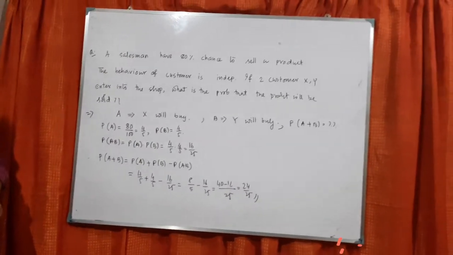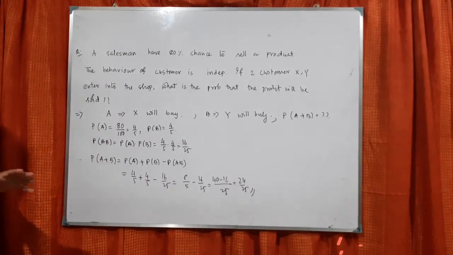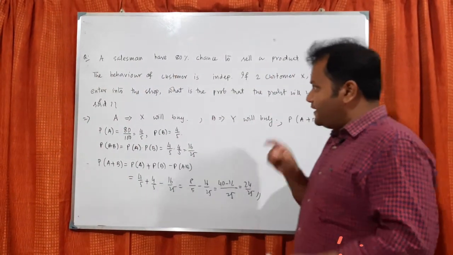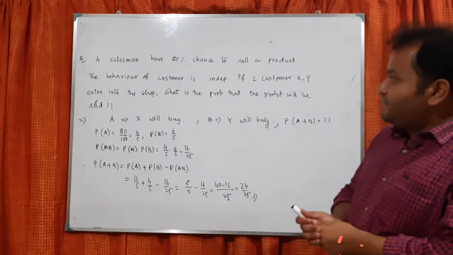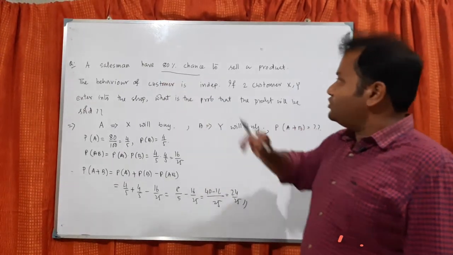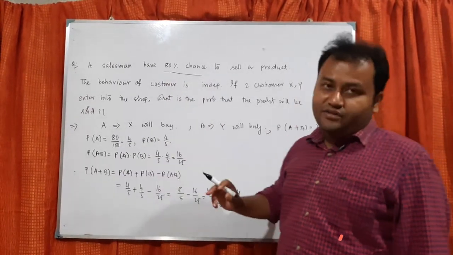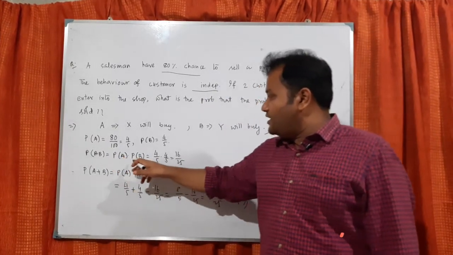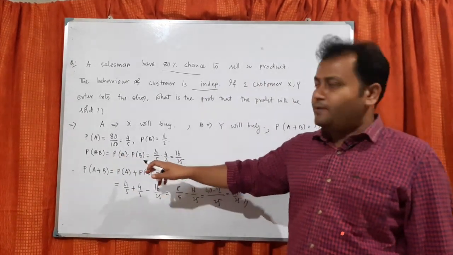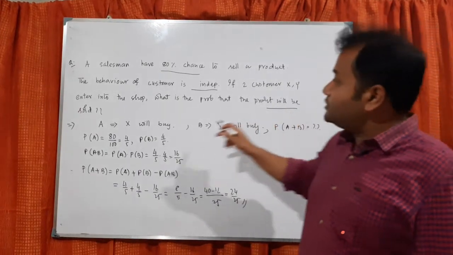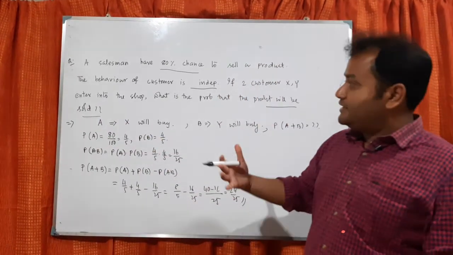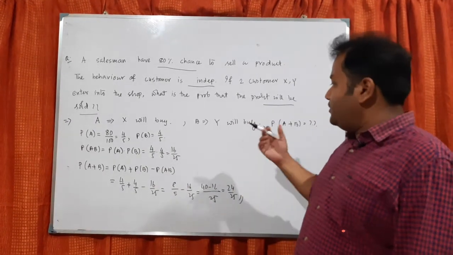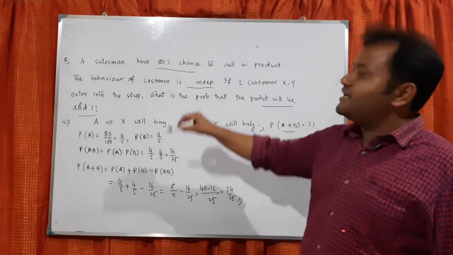So the question I think is much longer than the answer. So basically you have to understand, whenever any word problem will be there, you have to find the key point, that is the 80% chance. So the probability is 80/100. Independent, so A into B is probability of A into probability of B, and the product will be sold, that is either A or B. So either or means union, union means plus. So that is the whole idea.